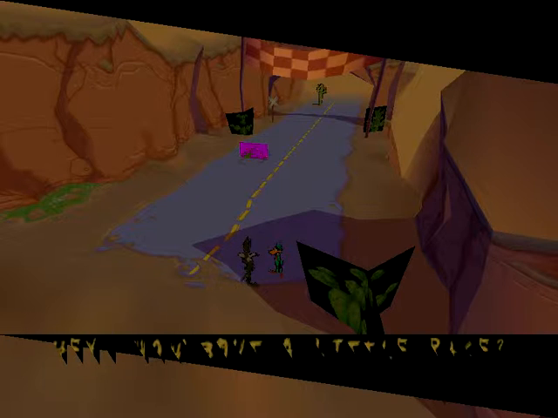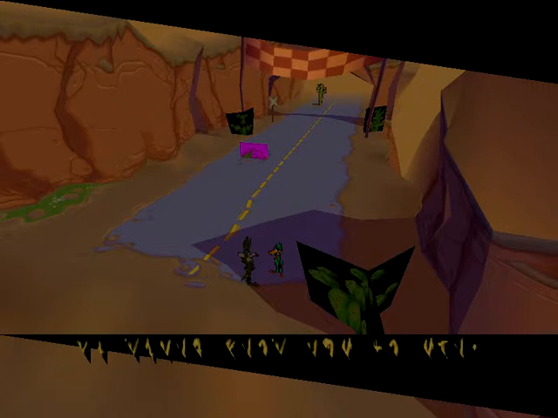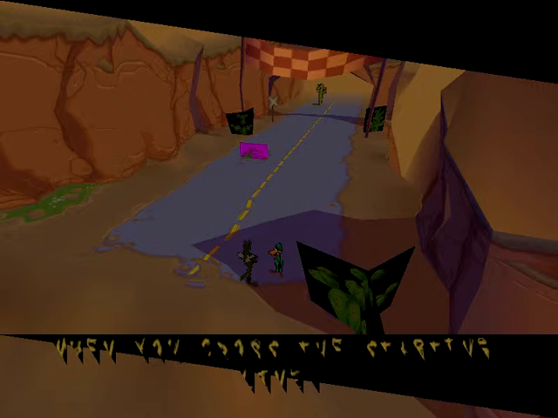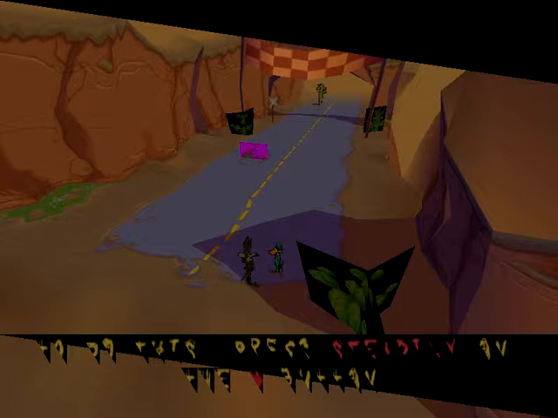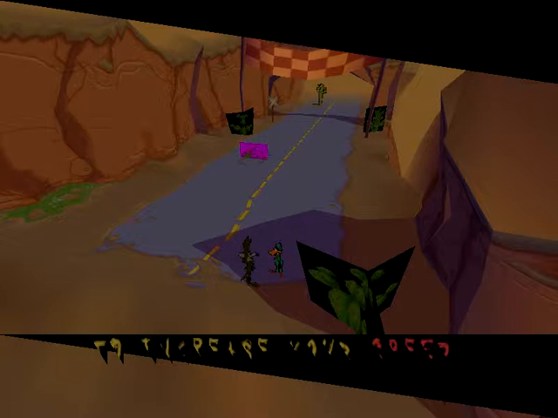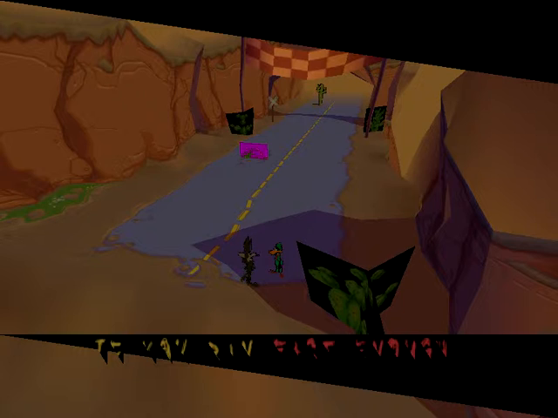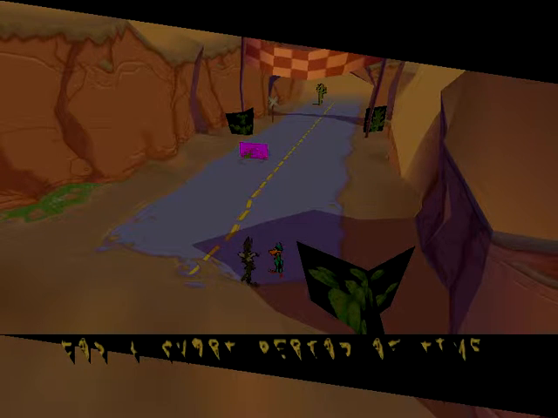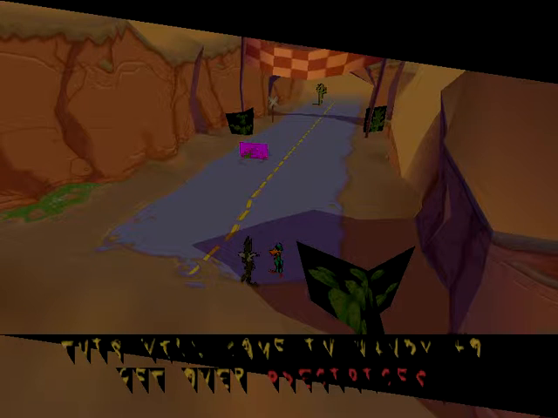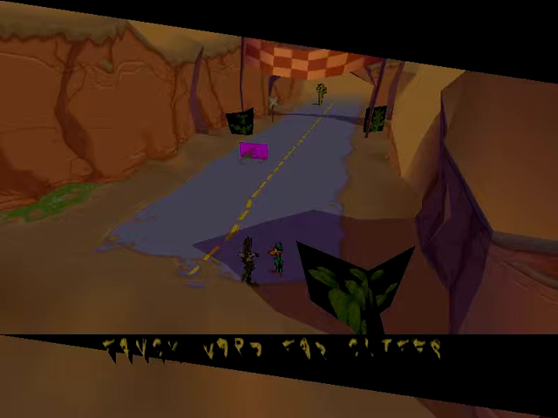Hey, how about a little race? You want to know how to win? When you cross the starting line, you'll get a limited amount of time to finish the race. To do this, press steadily on the run button to increase your speed. If you run fast enough, you'll be able to stay suspended in midair for a short period of time. This will come in handy to get over precipices.